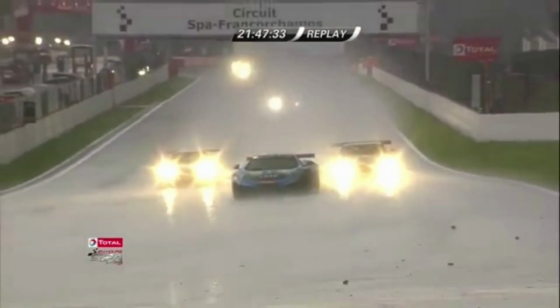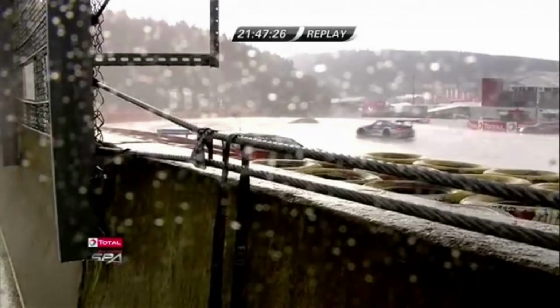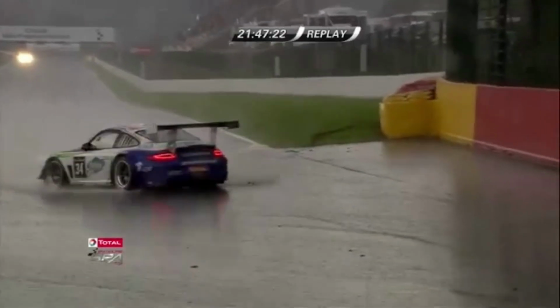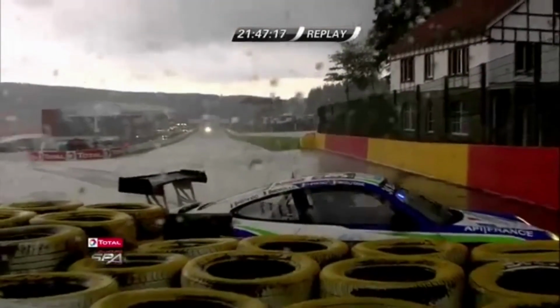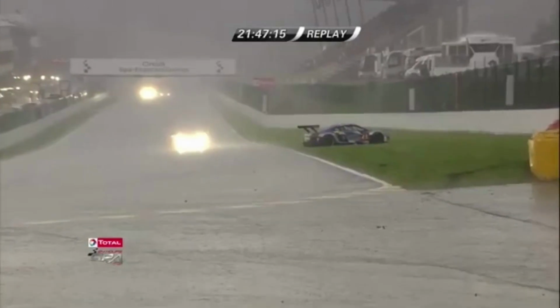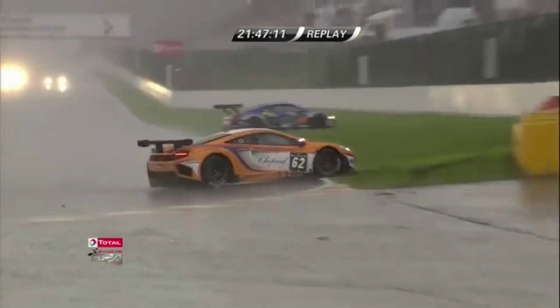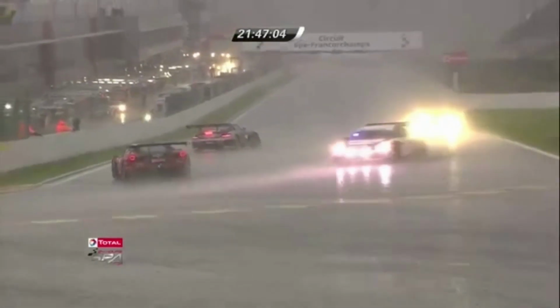We lost number 60 early on. Now this is the number 60 McLaren, getting it wrong under braking. No grip, nothing, bang. Big impact into the tyre barrier, and the number 60 McLaren off the road. And it wasn't the only one, because after that, 34 Porsche went off. Roland Berville spinning up the escape road, bang, into the tyres. And we've lost 41, and then the number 62 McLaren also ran out of traction, and it was to catch up on things. Julian Draper in number 60 that went off.